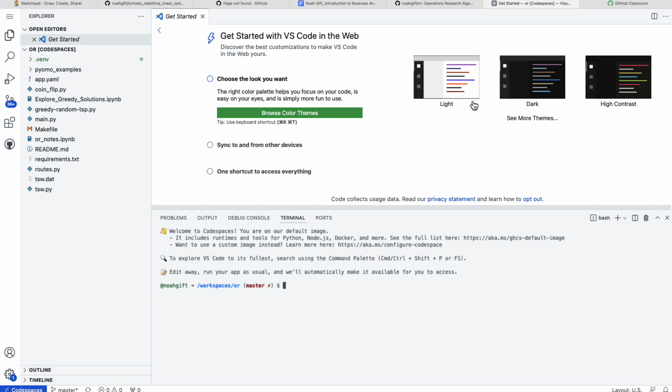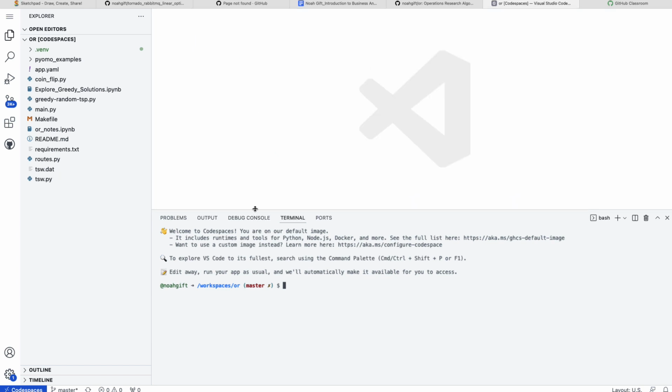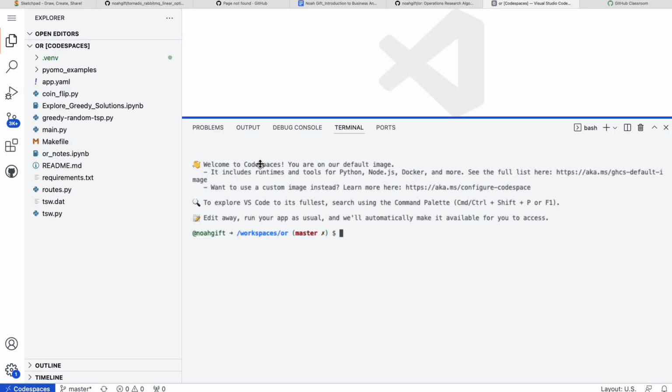You get it for free as a student, which is, in my opinion, very nice, because you can just start building code solutions. You don't even have to worry about having a fancy laptop. You could have a very inexpensive laptop. You could even be building this on an iPad or an Android tablet with a keyboard, and you could just write all of your code inside of here. So I think these are very nice development environments. So what we'll do here is I'll just make this a little bit bigger.